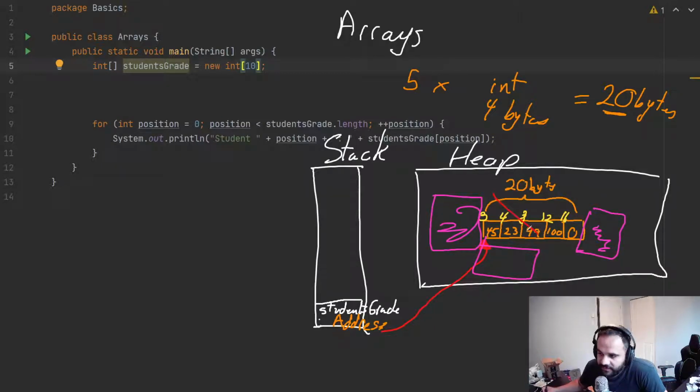What happens is this gets erased, and it will go look for a size of 10. How do we know the total size? Well, we know it's integer, so it's 4 bytes. We need 10 sequential values right beside each other. Why sequential? Well, because we need to go to the next one by adding 4 bytes. So this is important. So again, let me erase a little bit. So we need 4 bytes, and we need 10 of those sequentially. So we need 40 bytes, that space allocated to what we need.